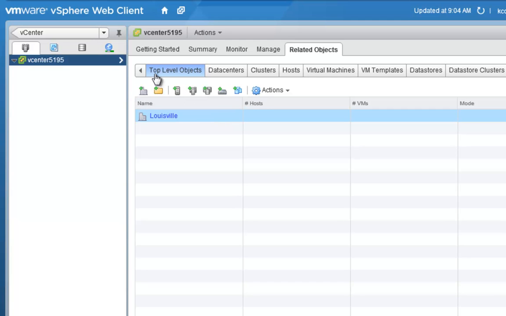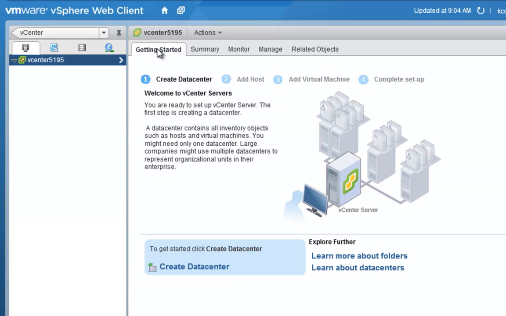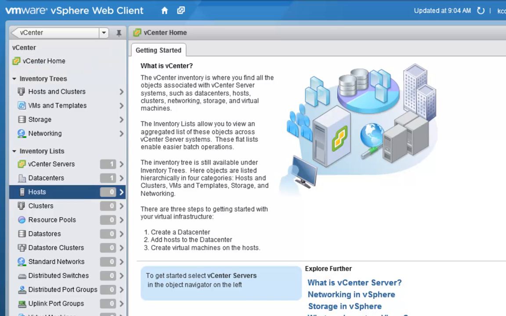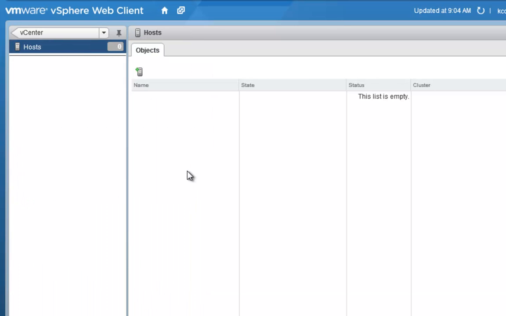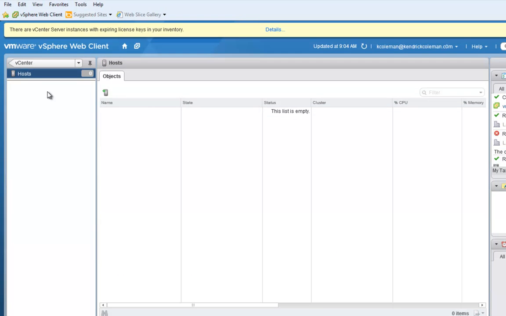You have a lot more things right here in this top level objects button where we can start getting into this. Maybe we can look at the host section. Of course, you can start dealing with this when we look in that button. Of course, you always have this getting started tab where you can start going through here. But as we talked about before, let's start looking in this host view because we're starting to figure out how we want to look at and manage things. And I'm not sure if I pointed this out before, but you have this way around here where you have, I guess you could say, a category view, and underneath it is where you start looking at the defined objects.